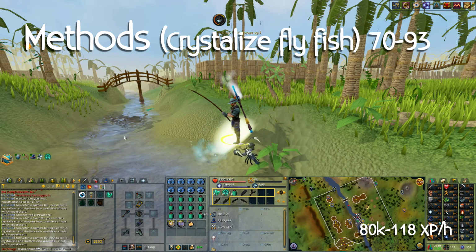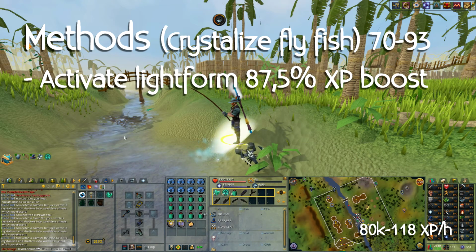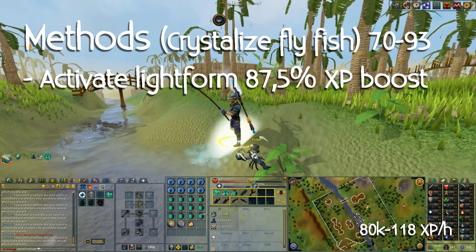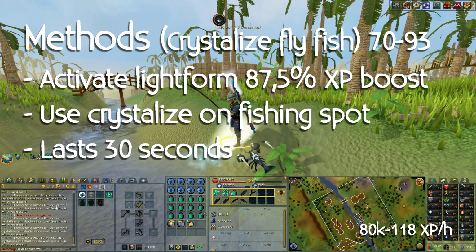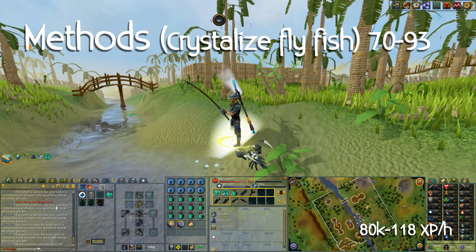To begin Crystallize fishing, activate the Lightform Prayer to get 87% more experience when using the Crystallize compared to 50% when you're not using the Lightform Prayer. After that, use Crystallize on the fishing spot to begin to fish. It lasts for 30 seconds, and when it ends, you can just cast Crystallize again.